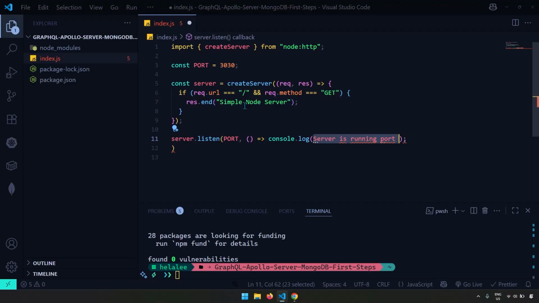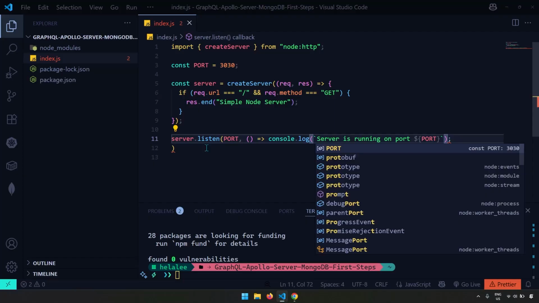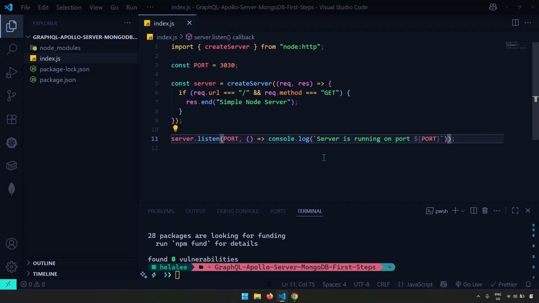Server is running on port, and here is our port. There we go. So what seems to be missing? We don't need this. Let's save that. There we go. So everything should be up and running.